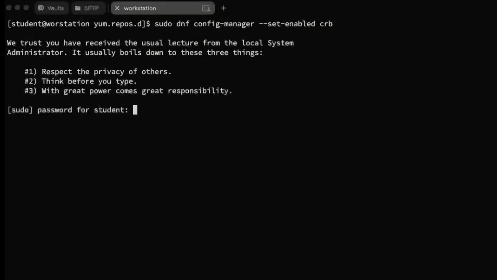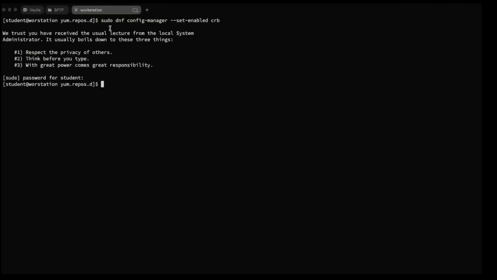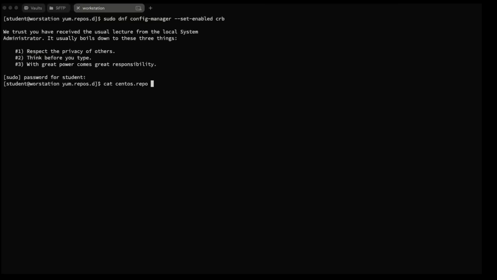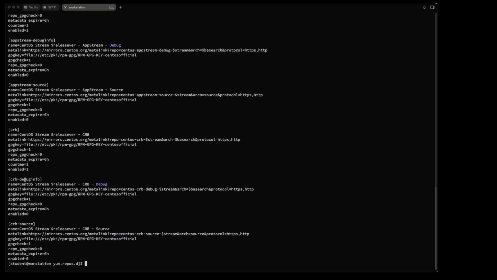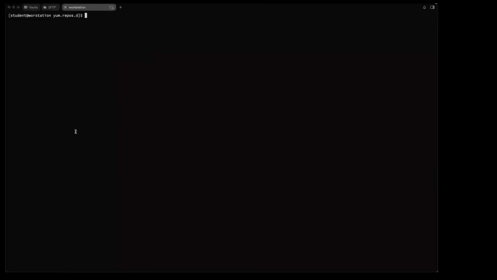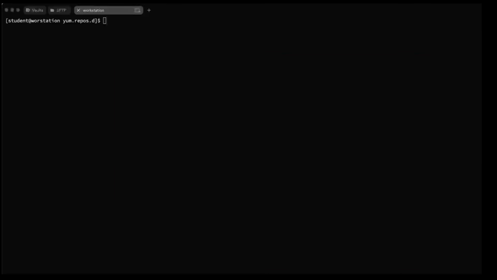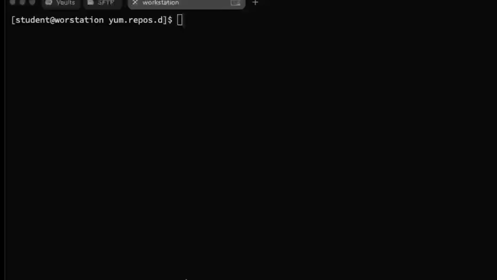This is what I have mentioned here. And how can we enable it? Set enabled, and it will be enabled. Let me show you, and give the password redhat because we used sudo. So this is the command. Let me get it again, and now you can see that enabled is equal to 1. 1 means enabled, 0 means disabled, and the others are 0. So this is how I executed the command. We can also modify it with the help of the vi command, right? We can edit and modify from 0 to 1.